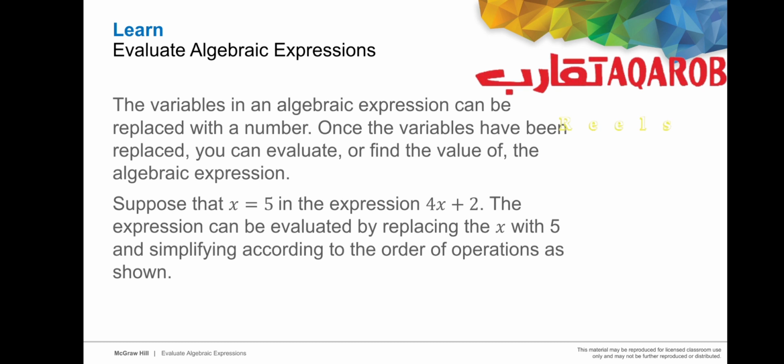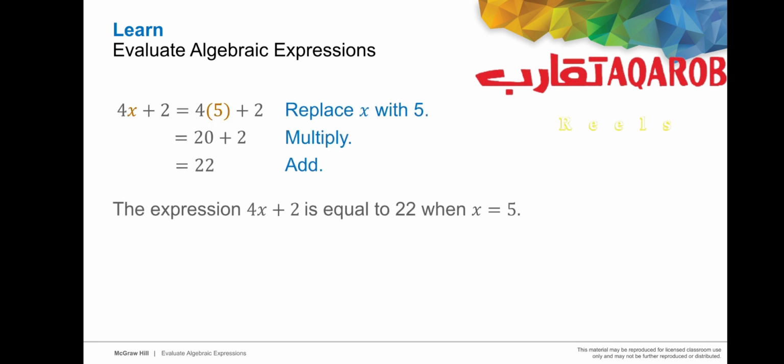One of the common mistakes that students make when they start evaluating algebraic expressions is that they say it's 45. It's not 45. No, we evaluate by doing the operation that's mentioned in the question. Here, it's multiplication between 4 and 5, so you multiply 4 times 5. As you can see here, I replace x first with 5, then I multiply. After I multiply, according to PEMDAS rules, I then add 2, so it's 22.